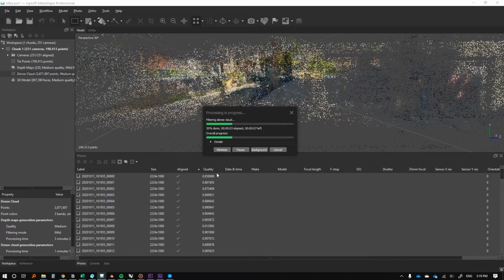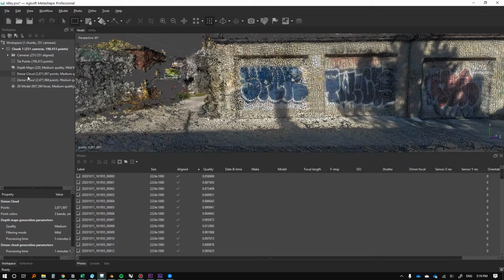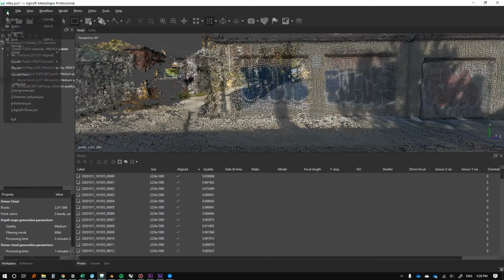If you click yes to replace the dense cloud, by the way, you can't really undo that. You'd have to rebuild the dense cloud from the previous part of the workflow. Okay, so that one, there we go. To compare the two, this is looking like a pretty good scale.